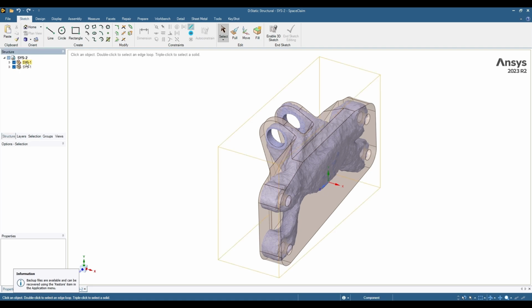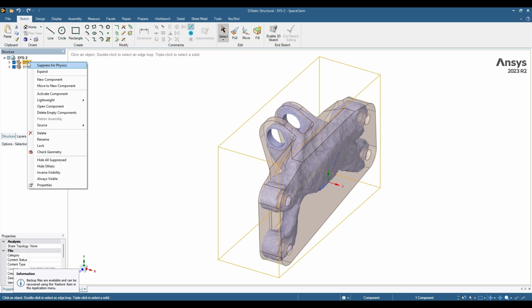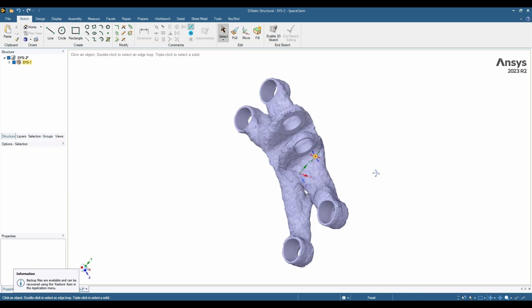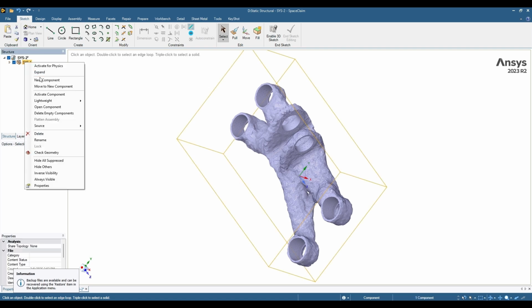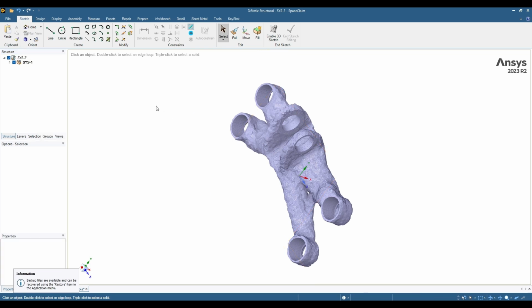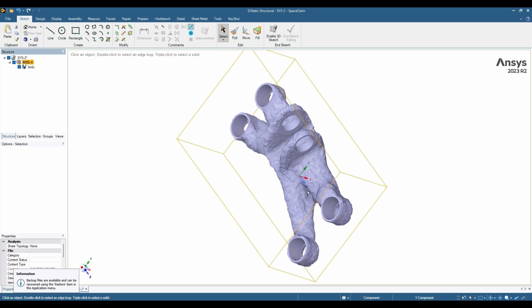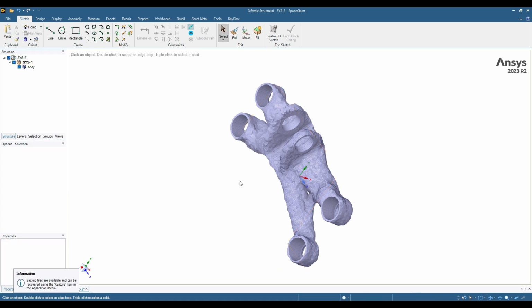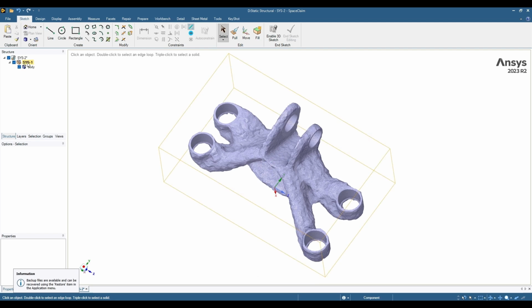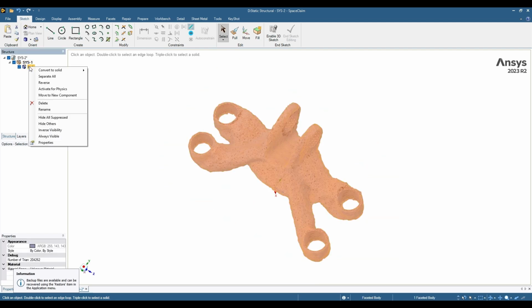Now delete this one, we have this one, and right click, activate component, or activate for physics.